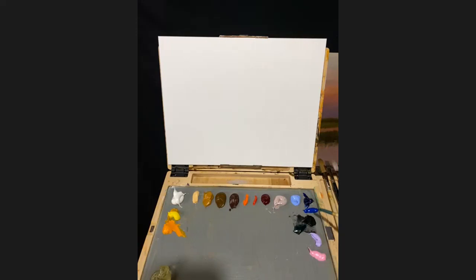Grumbacher. This is a Grumbacher phthalo green yellow shade. There's like a blue shade or a green shade or something. I don't get that. I get the yellow shade. And it's Grumbacher. Because Grumbacher is not as good as the other companies, this phthalo green isn't as strong as some of the other ones. Phthalo green's a pretty nasty color. And if you've ever accidentally got it into some other colors on your palette, you could get very angry at your palette very quick. It's one of those colors that can sort of just get everywhere and ruin the day. So I get the Grumbacher one. It's got a little bit less of a pigment load in it. It mixes a little easier with the other colors. It's more manageable.